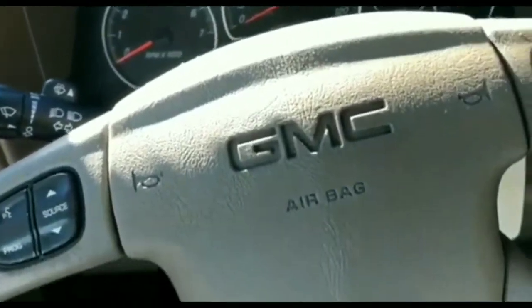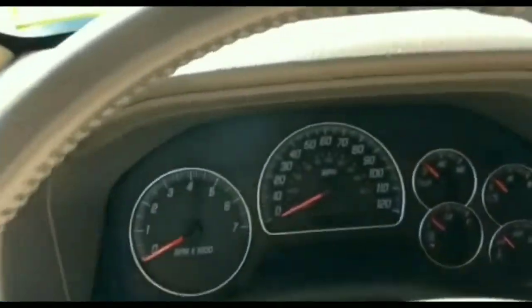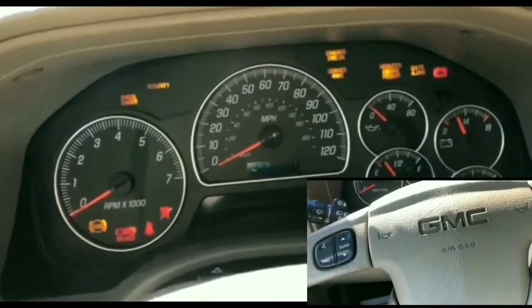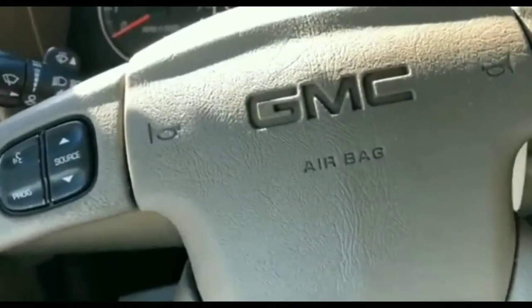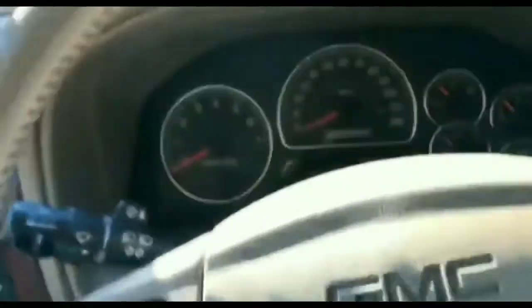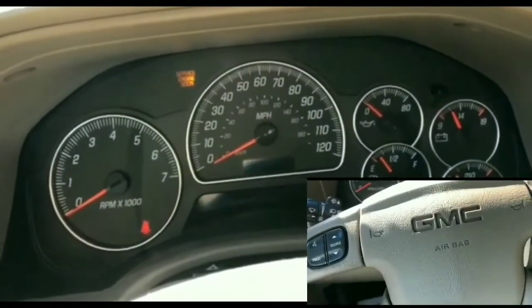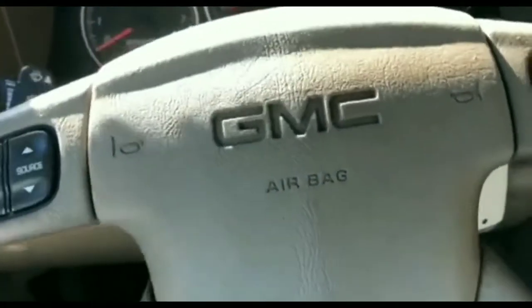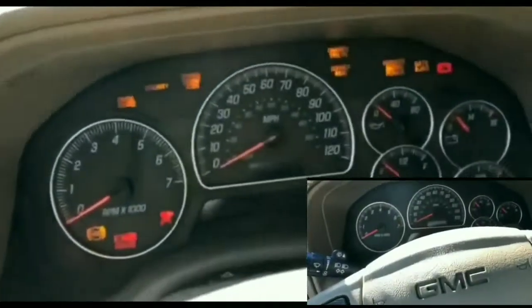If you guys don't know anything about rebuilt starters, I have this inkling that it's the starter that's the issue, because with rebuilt starters, when they rebuild it, they only fix that one part that's broken. If you rebuild anything, a starter, alternator, they only fix that one part that's broken. They don't actually fix everything on it.